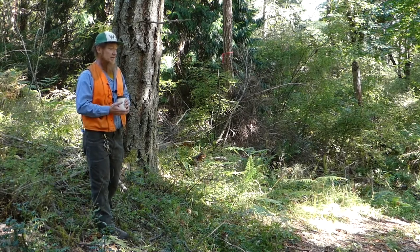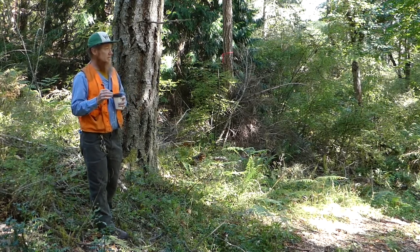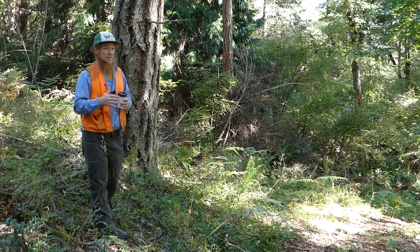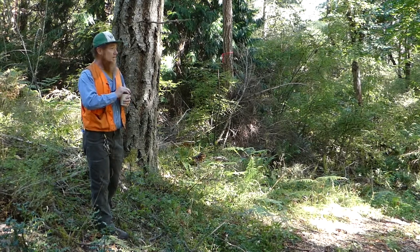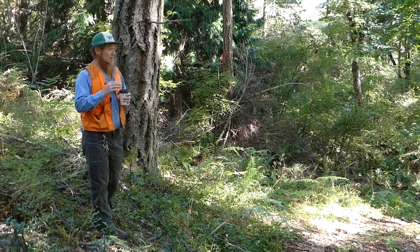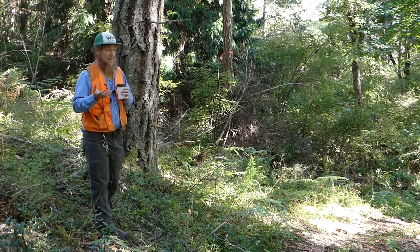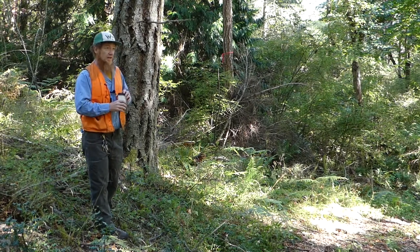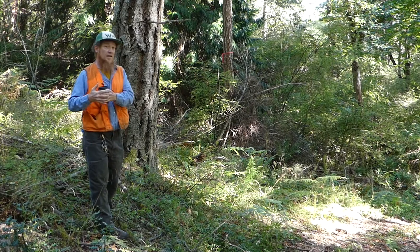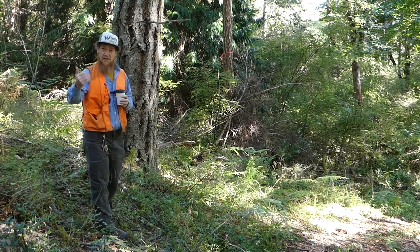One of the defining features of San Juan Island forest, as I've come to recognize and understand, is we have a great deal of variability across small scales. So that is small scales, you can interpret that as short distances. Lots of topographical variation, you might describe it as microtopography. And a great deal of variation in soil depth, with an abundance of rock outcrops and some glacial soils and some very fine textured soils as well. So you combine the topographical variation with the variation in soil, and in general low rainfall, and you get a lot of variation over short distances, a lot of variation in vegetation types. That is just one of the backdrops when we describe stands.